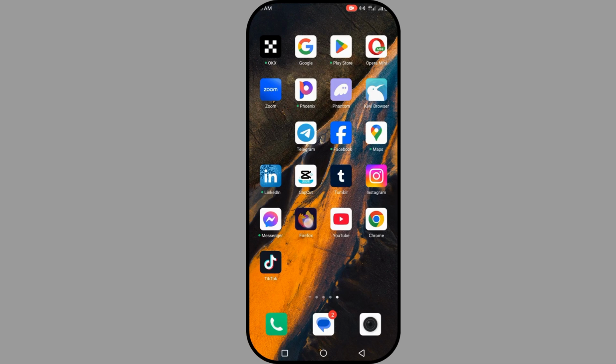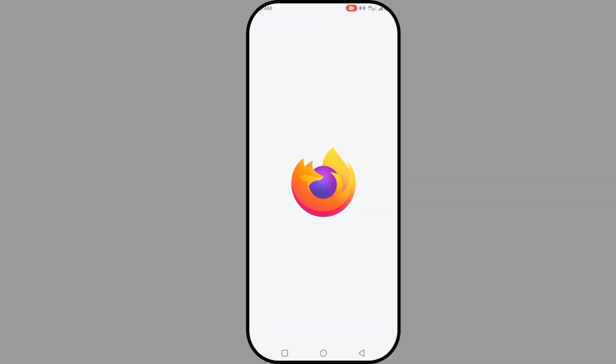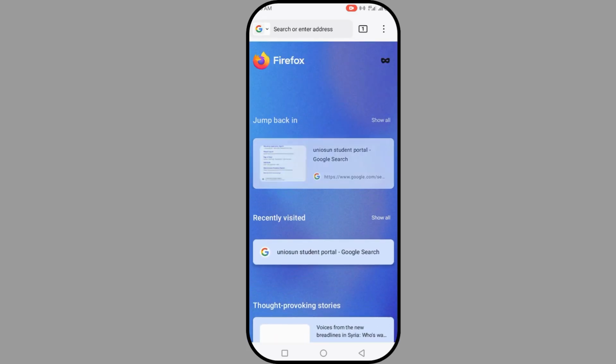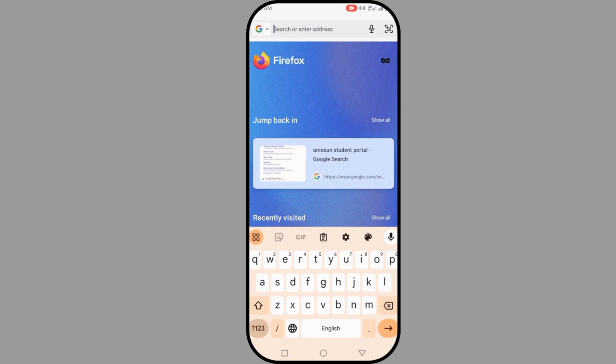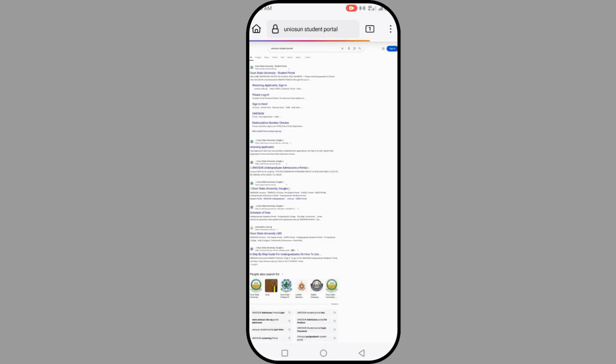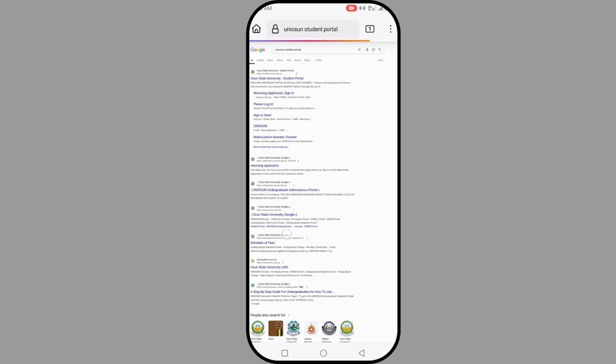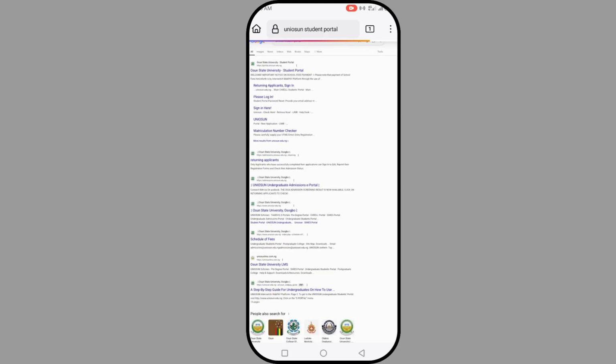Let's get started. What you need to do is just open up the app. And I'm going to go and search for something. I'm going to search on this. Now if you want to change the language of what you're searching, you want to translate it to another language.